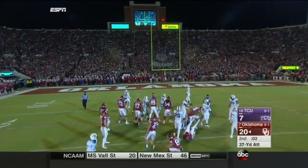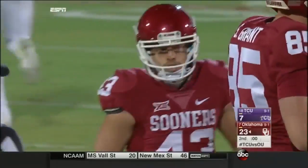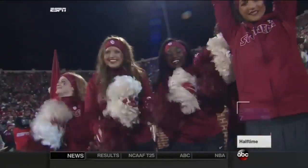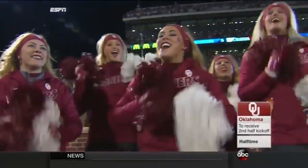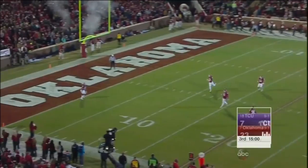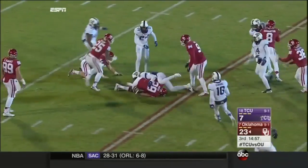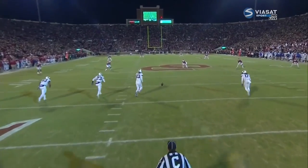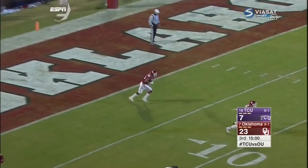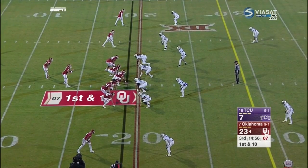Austin Seibert kick on the way, and it hung in there just enough. At the end of the second quarter, 37-yard field goal makes it 23-7. Congratulate Baker Mayfield. Now he comes on the field to take his place. Here's the kick to open the second half, from a yard deep. And it's Alex Ross, out Oklahoma from the 19-yard line.